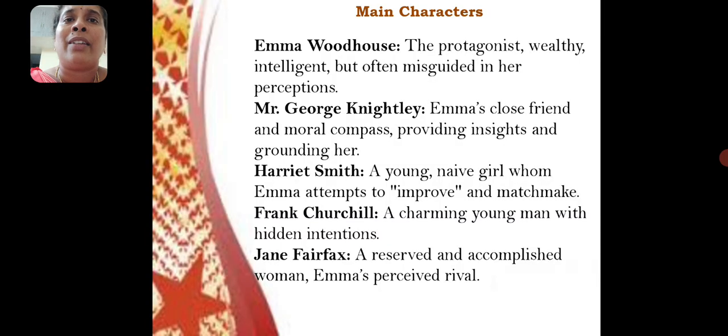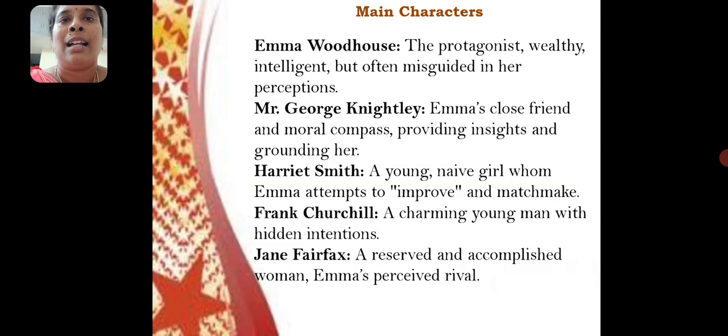Whenever a social gathering happens in the place, she brings Harriet Smith with her, and there they meet Elton. And Elton was very close with them. So Emma thought that even Elton also likes Harriet, but only later, in one of the incidents, she comes to know that Mr. Elton doesn't love Harriet Smith, but actually he loves Emma. So she rejects his offer, his proposal.